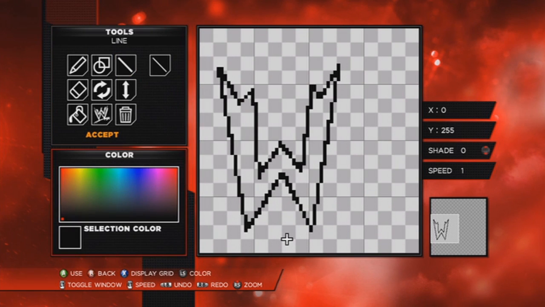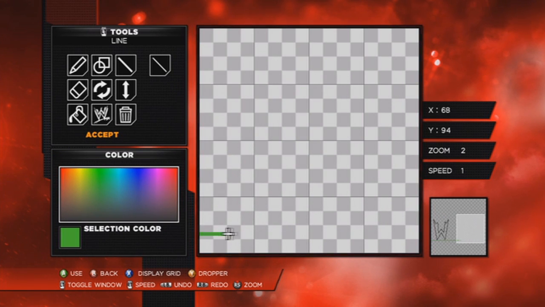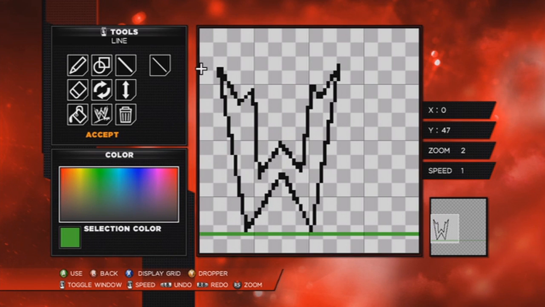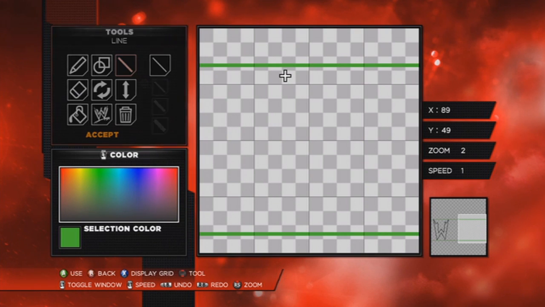So we'll just draw the guidance lines, make these a different colour so they stand out. The guidance lines, you might be thinking, what the hell are the guidance lines? But we'll just do one line underneath there for the bottom. Let's put that all the way along. And again for the top, so that would be here. There we go. Actually, I think we'll just make it one lower there. Cut off that top point of the W. No, that's... There we go. So we'll just do that all the way along. It just gives you a little nuance, so you know where the top of the letter is and where the bottom is. So let's change this back to black now.